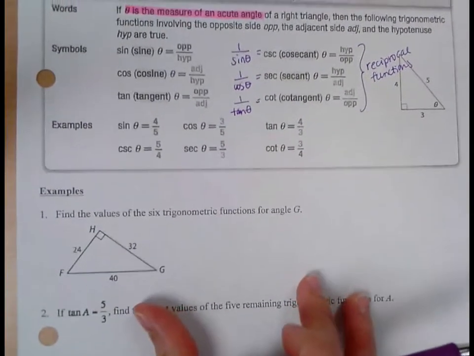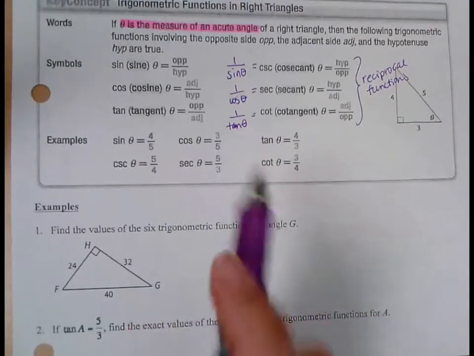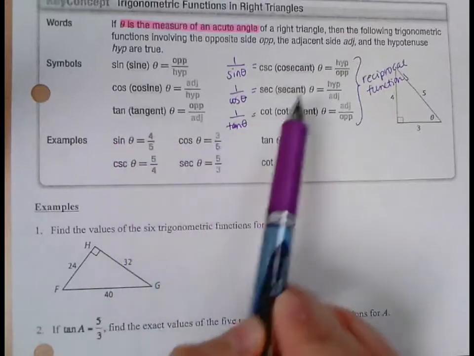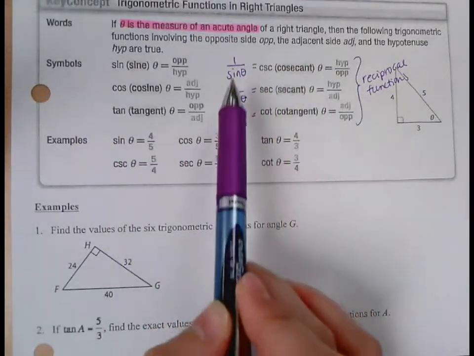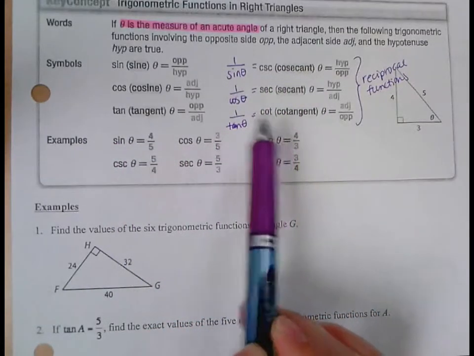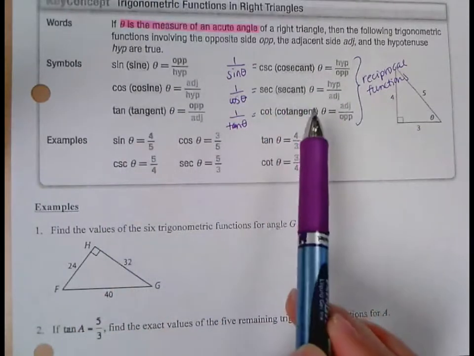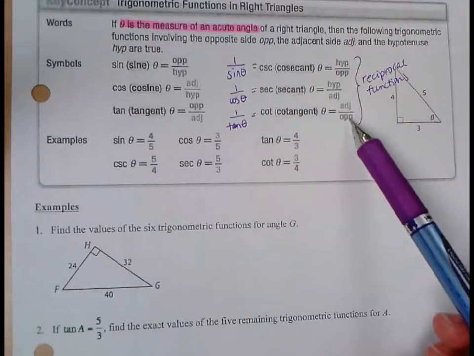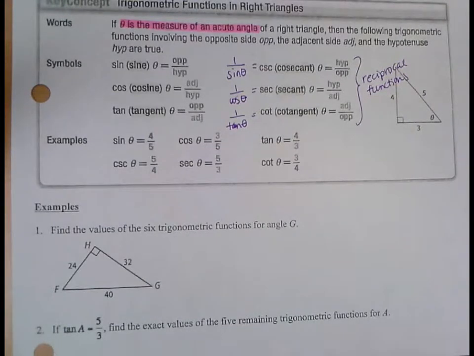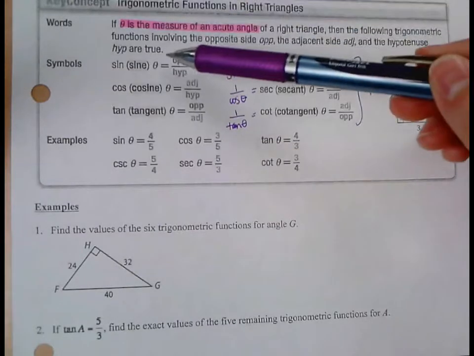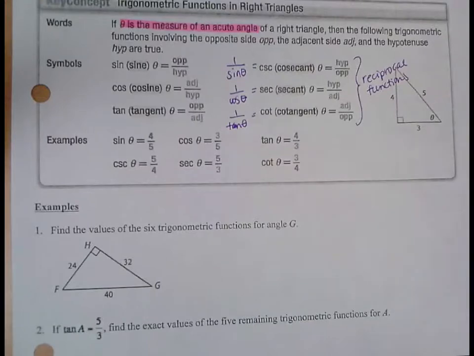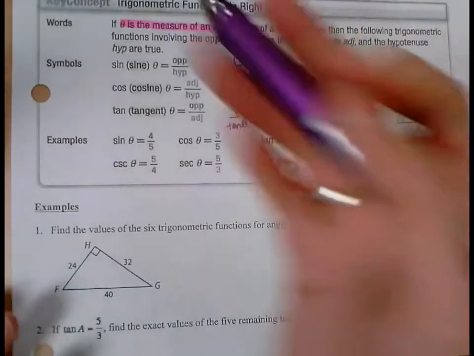Okay, so really, you only need to remember the ratios of sine, cosine, and tangent. And as long as you know which trig function is the reciprocal of which, once you know those 3, you can just take the reciprocals to find the other 3. So you wouldn't have to memorize these ratios for cosecant, secant, cotangent, as long as you know what they are the reciprocals of. And then you may remember this from geometry as well, SOHCAHTOA, to remember sine, cosine, tangent.